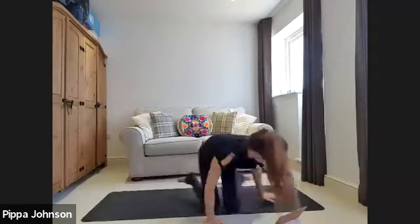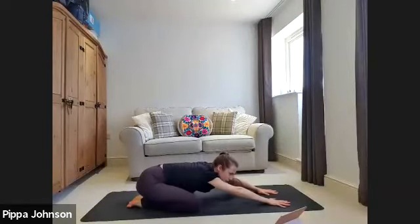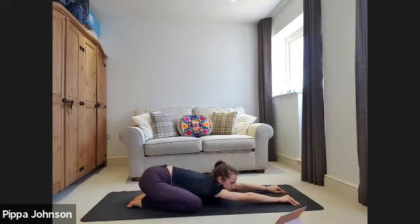So use the hands for the first couple of breaths to press into so that you push your sit bones in towards your feet. Think about tucking the tailbone so you feel your lower spine lengthen and open. And try to keep that connection of bum to heels, but just change the sensation of the arms to lengthen forwards instead. So you create the lengthening away from that lower back. As you breathe, see if you can breathe wide into your rib cage so that you feel the ribs press in towards the thighs as you inhale. And exhale, try and squeeze the ribs away from the thighs. They pull in towards the center line.